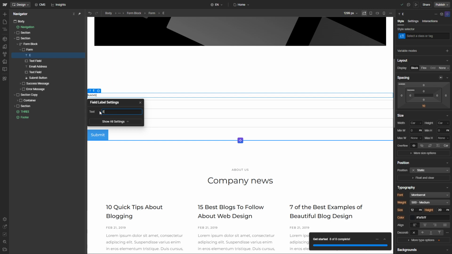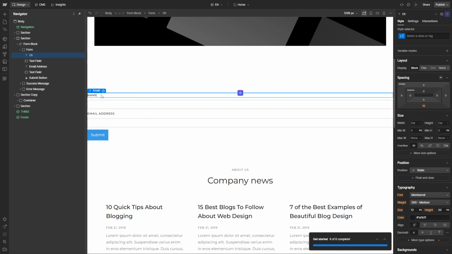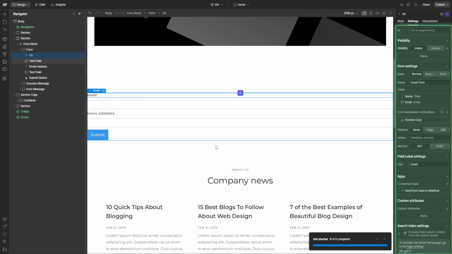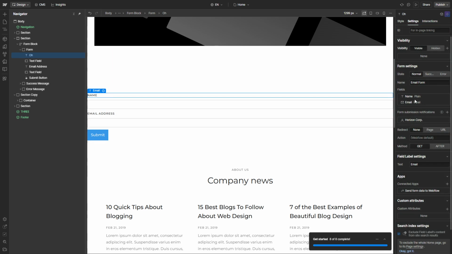After you've put the final touches on your login form, it's time to publish your site and test your form to make sure everything is functioning properly. You will have the option to publish your site to either your staging environment or your live environment. After publishing, don't forget to perform a few test logins to make sure everything is working as it should. And voila, you have successfully created a login form in Webflow.